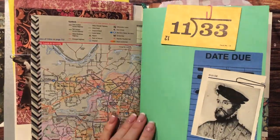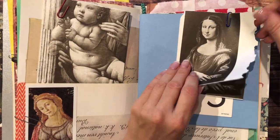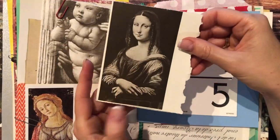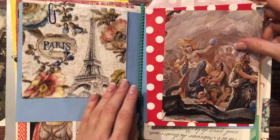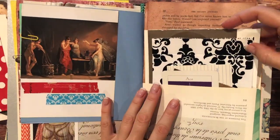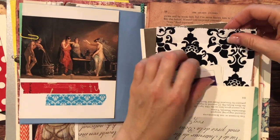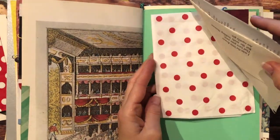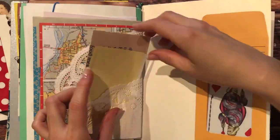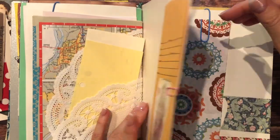And I'm thinking of maybe adding a few more bits to the pages just because it's fun to go through them this way. And yeah, I really like this Mona Lisa flip as well. I might use that. And then there's this fun polka dotted paper bag I thought would go well with that book. Just looking through some more bits, seeing what else might fit to this book. There's this book page. I thought maybe I'll do something with that.